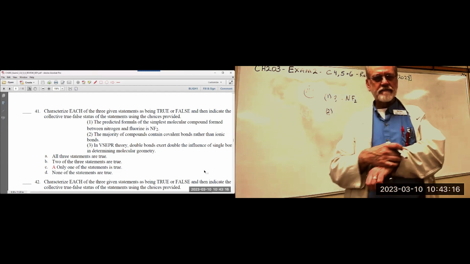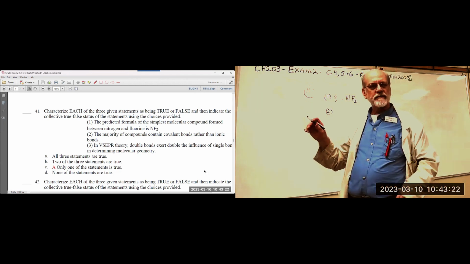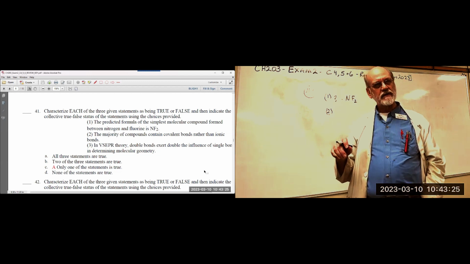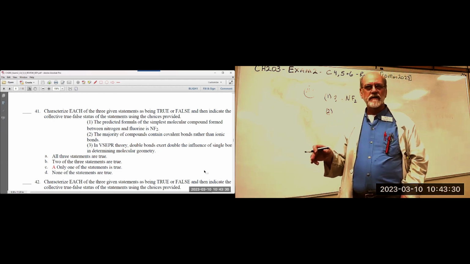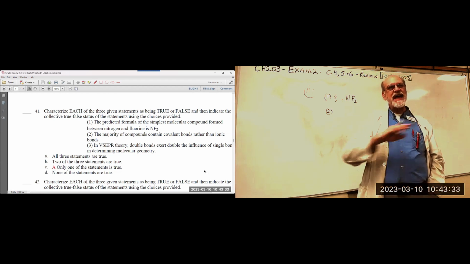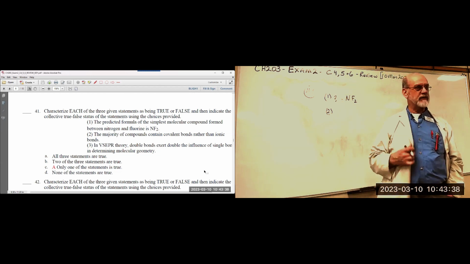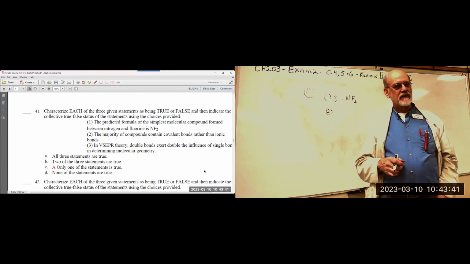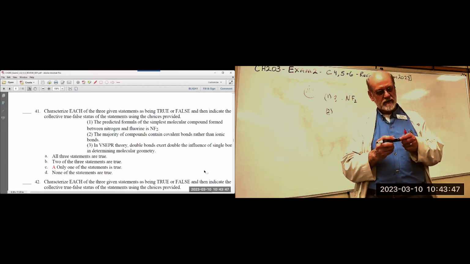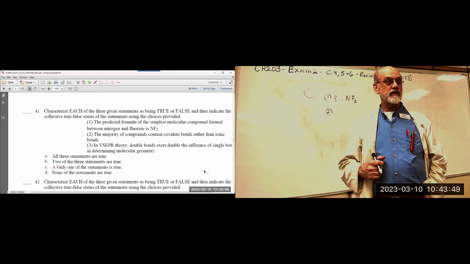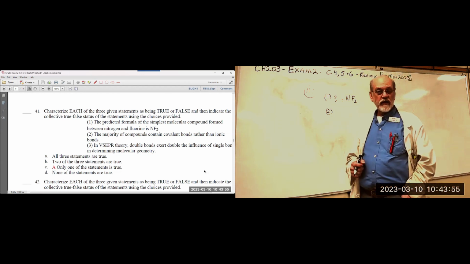If you look at it from the perspective of organic chemistry, they're all covalent compounds, or most of them are, and the industry has produced massive numbers of organic compounds compared to inorganics. Inorganics are limited by charges, but organic compounds are not, and covalent compounds are not. Right? They can share electrons willy-nilly. So it's false. The majority of compounds contain covalent bonds rather than ionic.